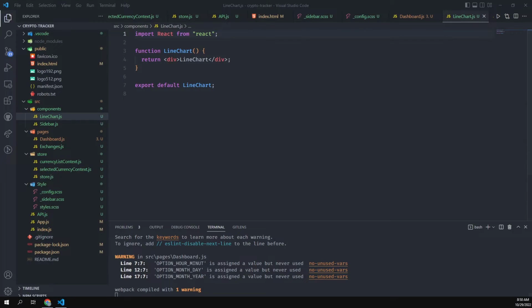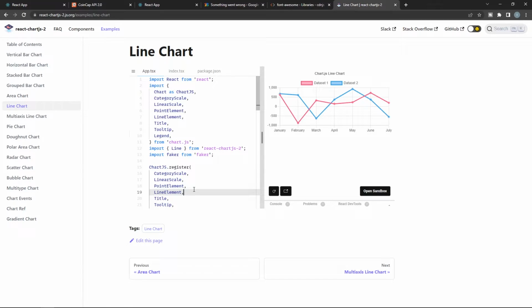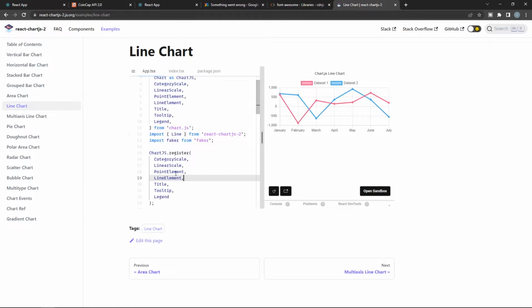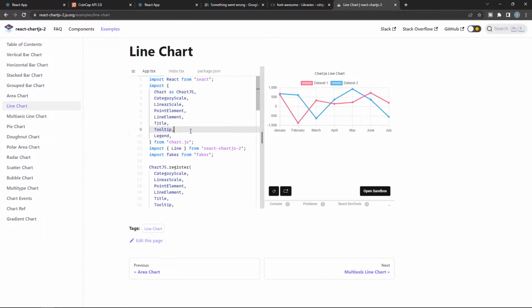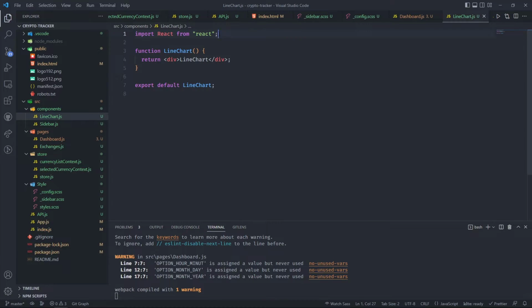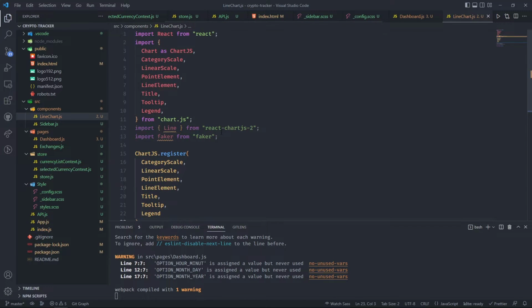Now we can go back to this page again, and then we're gonna copy this chart.js register and the imports. So we can copy it, then paste it at the top of our component, and then we can remove this faker. We don't need it.